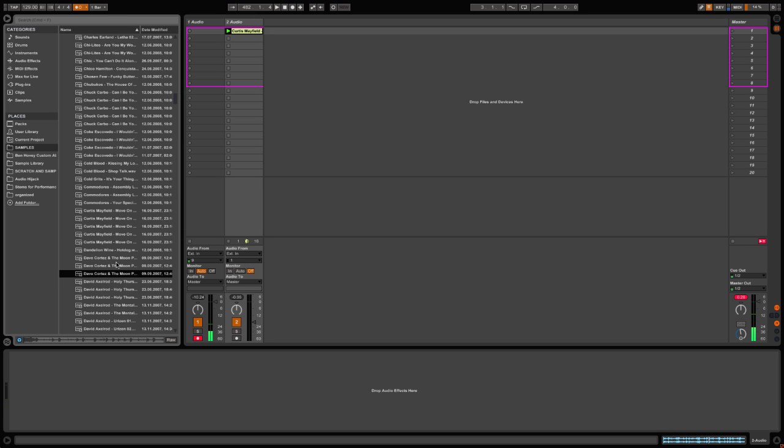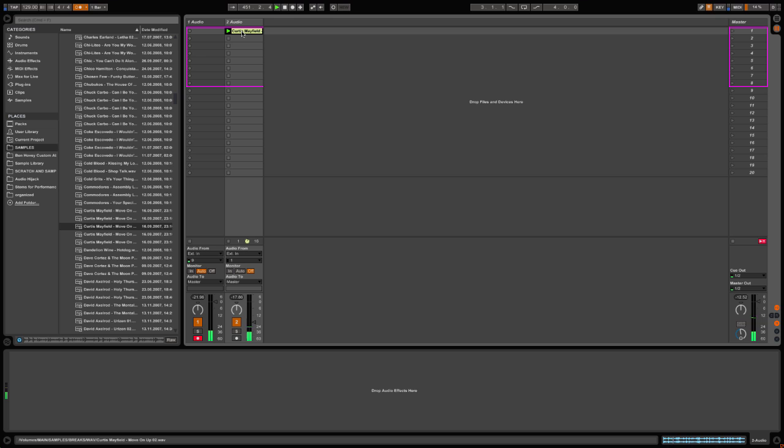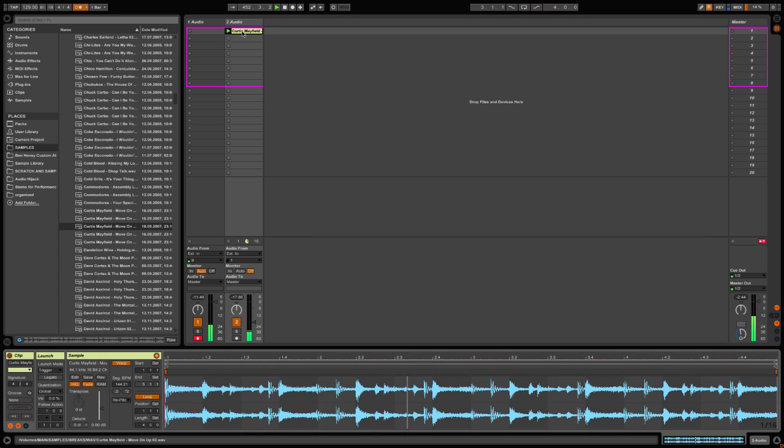This works with any of these because they are perfectly cut into exact bars. This Curtis Mayfield loop, for example, if I double click on the Curtis Mayfield loop after I load it in, I get the clip view here at the bottom, and I can see that it's exactly 4 bars. Now, you can see when I change the tempo again, it will slow down, and also pitch change.